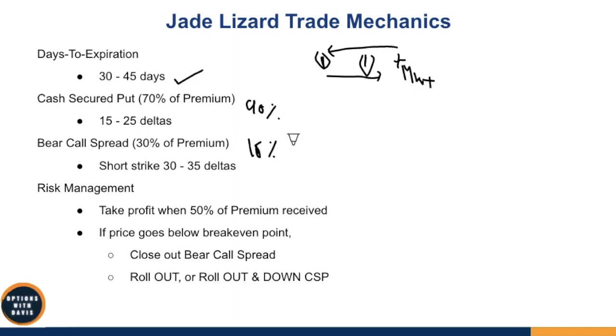Because if you take 50%, what happens is that you have to put it very close to the market price, right? You may have to sell, let's say this is the market, you may have to sell somewhere down here, your credit spread from these 2 points, right? And it becomes to a point where you have such a small amount of room to wiggle before it gets in the money. So that is why you want to balance it somewhere.